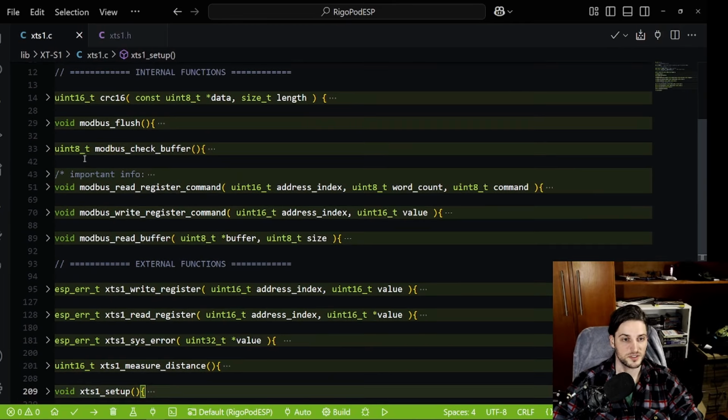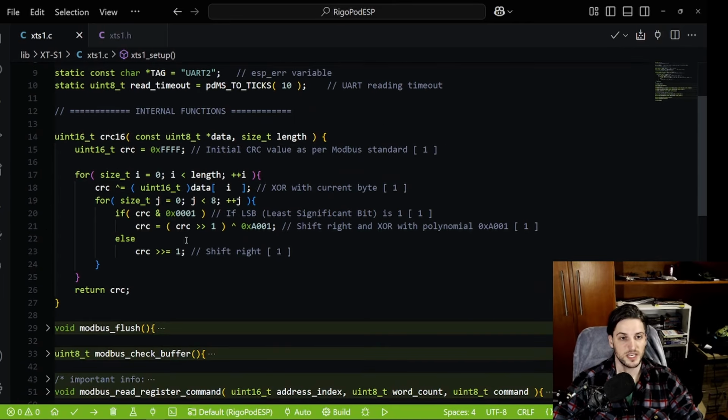So, internal functions. I have a CRC16 here, and this is present in the documentation. The datasheet has an algorithm like that. I just copy and paste and it works. You don't need to delve in and try to understand how this checksum works. You can just use it, and that's what I did.